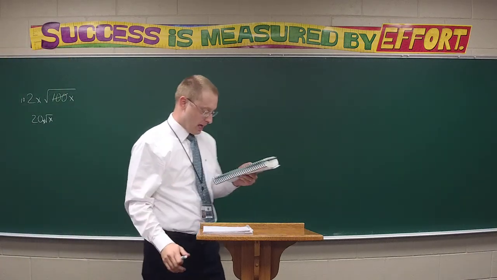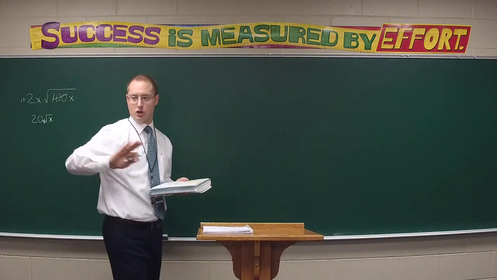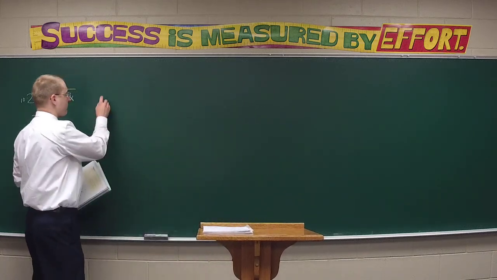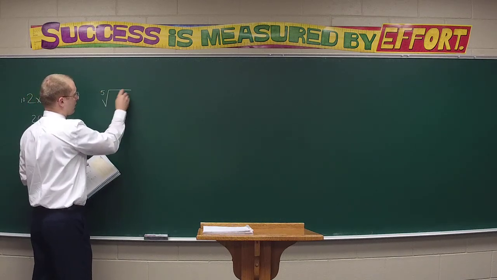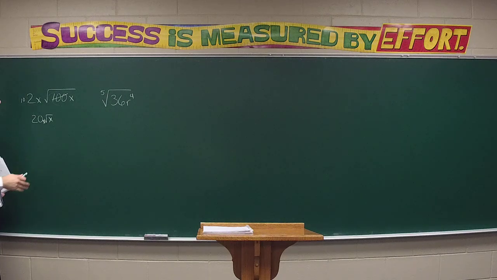Number 20, we have the fifth root of 12r cubed times the fifth root of 3r. When we multiply just straight up, what do we get, Audrey? Fifth root of 36r to the fourth. And then we're going to try to see if we can reduce. And if this were a square root, hey, I'd be good, right? 6r squared. But it's not a square root, it's a fifth root.